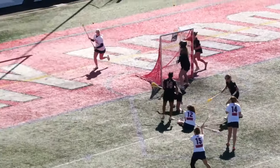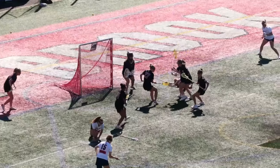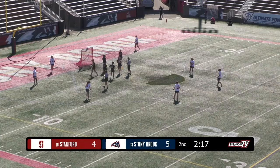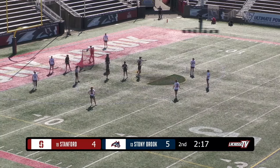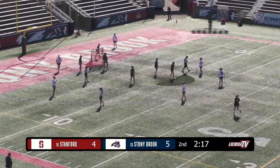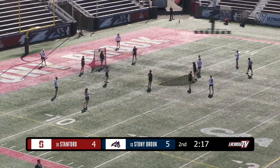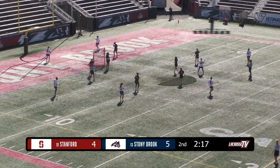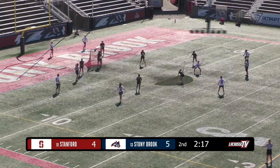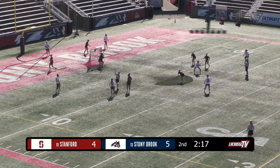But Kylie, I mean, what a series of events. A lot of contact going on here. The first one was Ellie Massara, getting through 2 defenders and getting knocked down. She's a little slow to get up there. She's walking around, so that's good to see. Second one was Kaylin Hart. 2 starts for Stony Brook. I don't know how she was able to handle that pass, but she did. That one-handed reach, and then on the slide, took a bunch more contact. That second one is actually going to be a yellow card to Stanford's Kate Bellissimo. Will sit for a 2-minute penalty here. Hart at the free position line to start off.